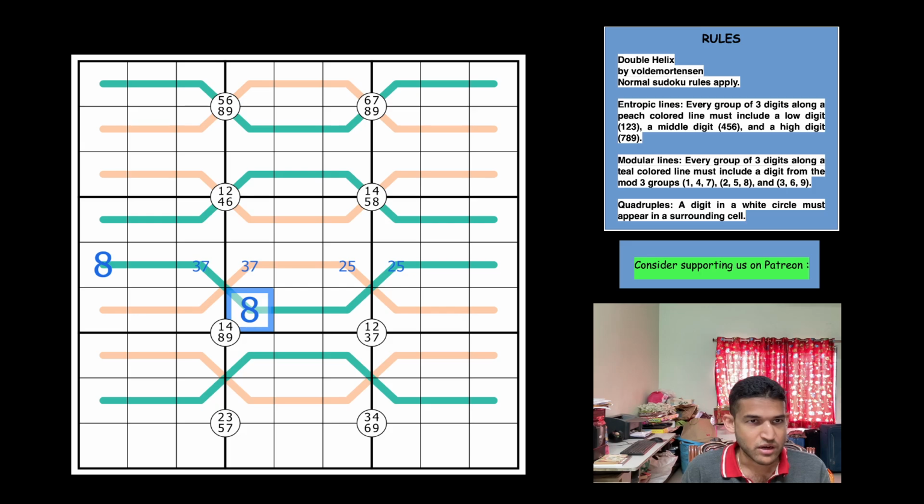All right. Now the 8 in this quadruple goes into this area. Okay. What more can I do? So the 8 in column 2 goes here. Now this would be a 1, 4 and a 9. Excellent. So a peach colored line will have 1, 2, 3, 4, 5, 6 and 7, 8, 9. Okay, nothing much can be done there for now.